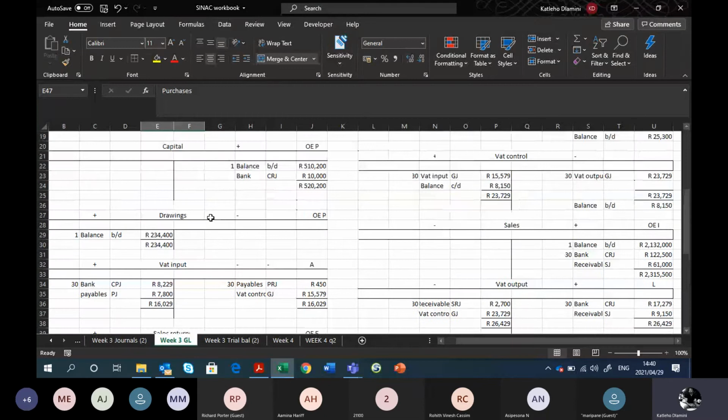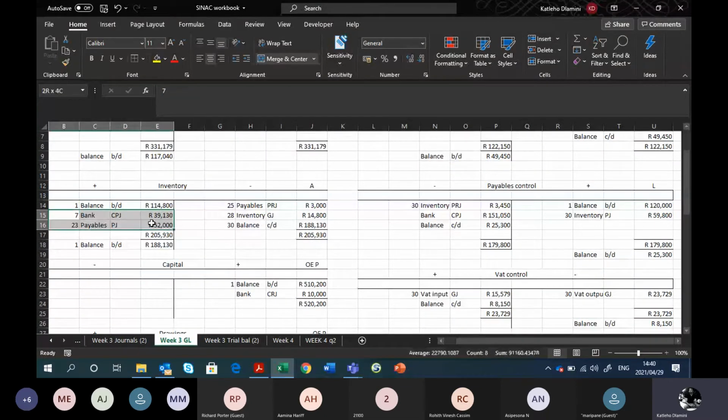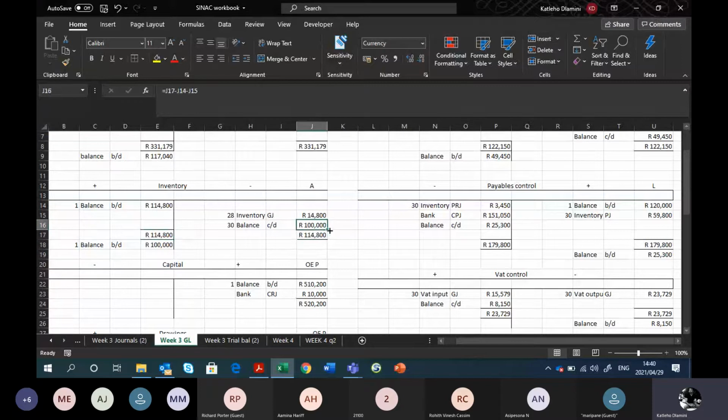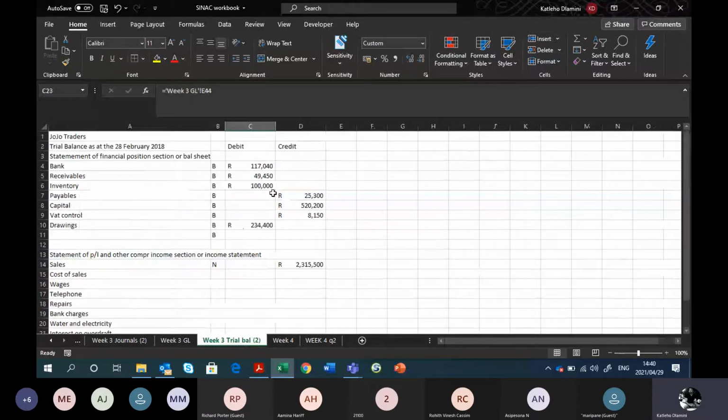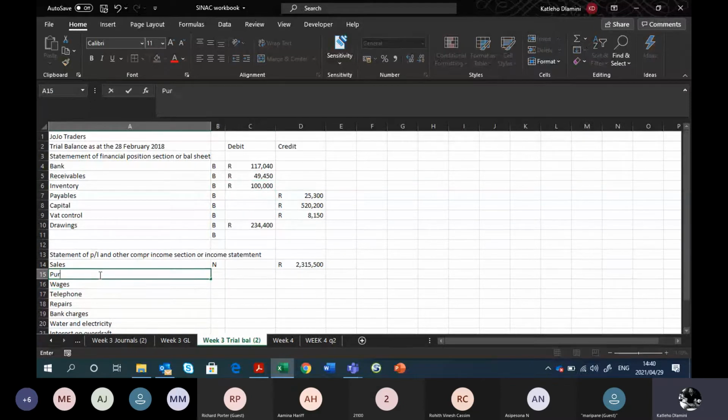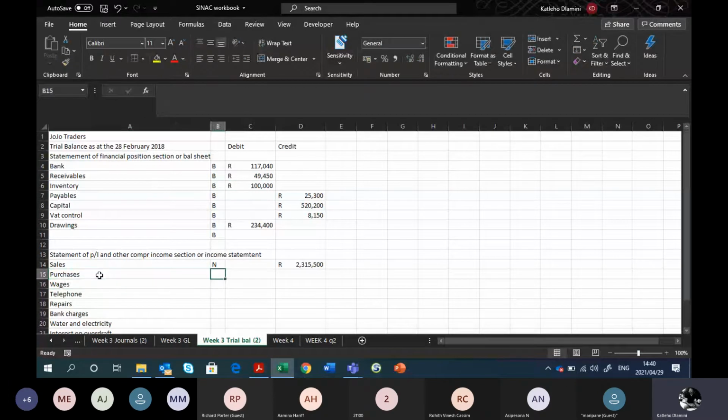Here's my inventory. Inventory, where are you? Okay, so now this is gonna fall away. Your PJ and PCJ, because now they're purchases, that is also going to fall away. So all you have is this. The bigger side is still this one. Your balance is that because that's how much you have now. Your balance went down. Remember, they said your inventory is 100,000, and then when you come here, you'll see your inventory is 100,000. Reasons why I like using, not necessarily writing stuff, but actually just saying equals this portion of it.